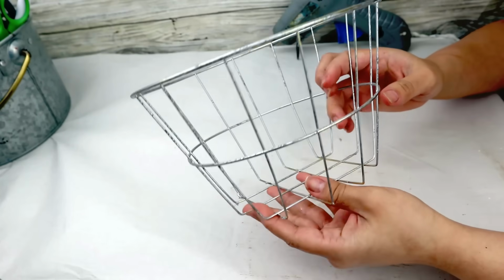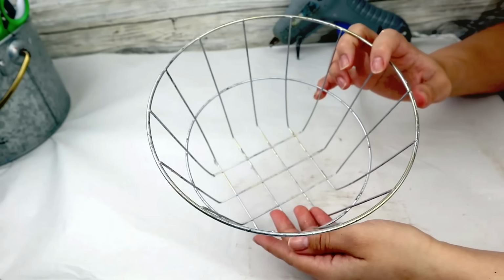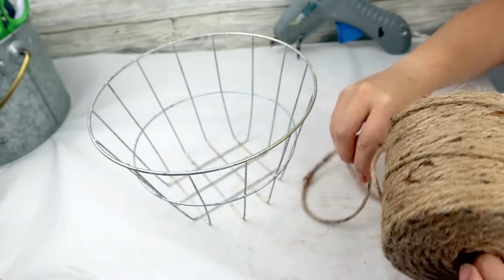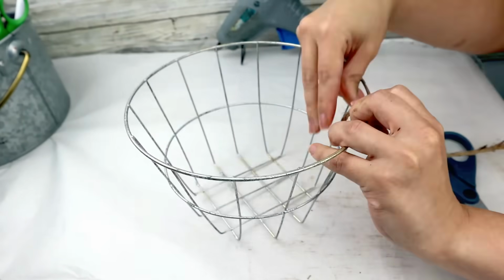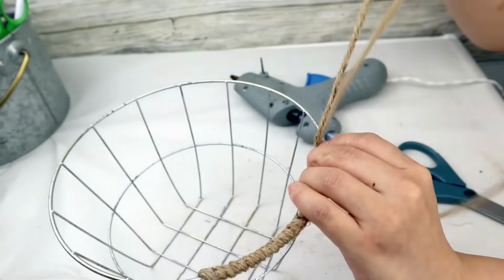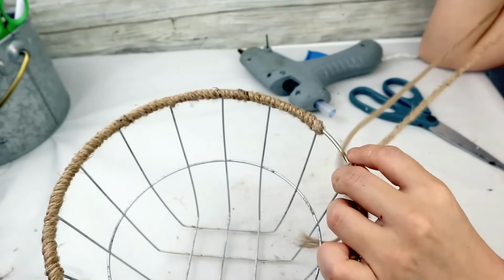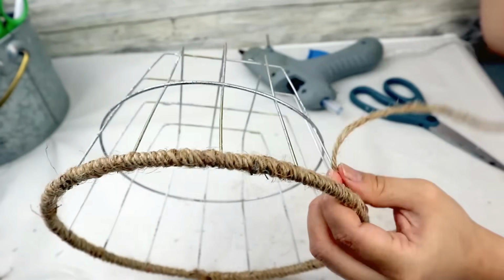I'm going to be using this Dollar Tree wire basket. It's supposed to be gold, but I'm reusing this one. And I'm also going to be using jute cord, or maybe you can use nautical rope from Dollar Tree. The idea is to cover the entire basket with jute cord so that the wire is not visible. So you must cut pieces of jute cord and glue one end, then turn it so you can cover all the wire and glue the other end again. And guys, just continue with the same process until the basket is completely covered.